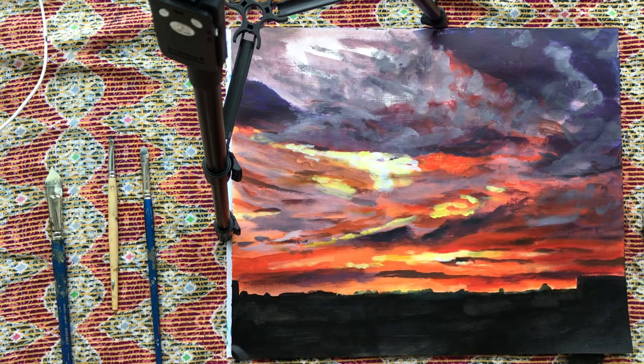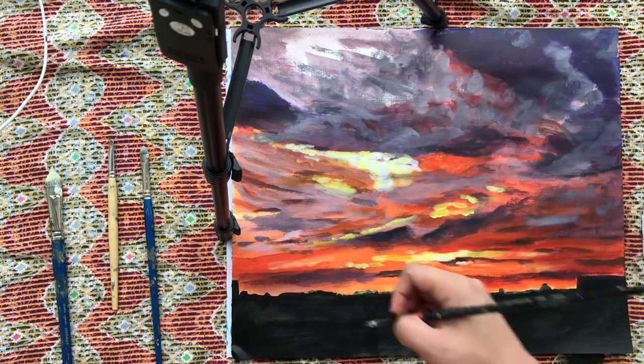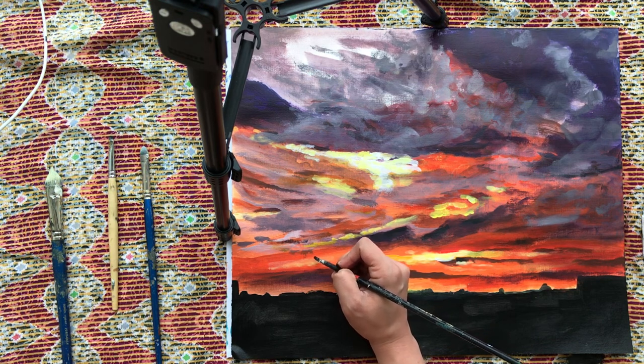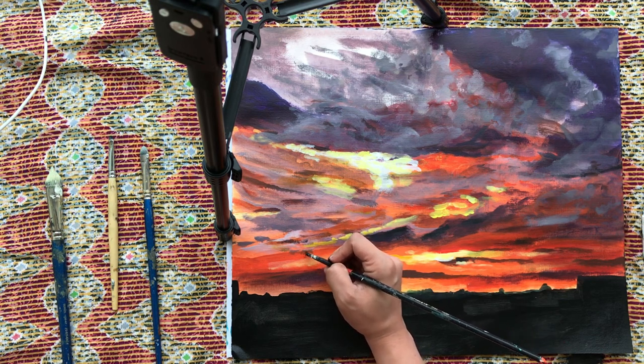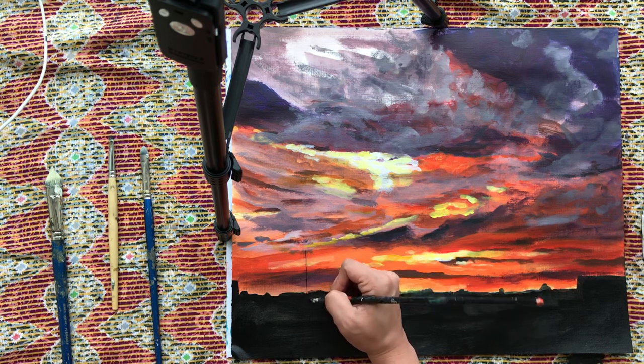Like that. Okay. It's nice. Okay, before we go back to the sky, I'm gonna do some detailing here. So I'm gonna get my black. Just gonna create some line there.